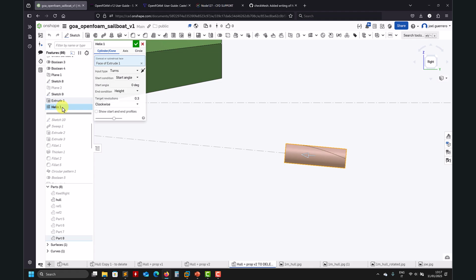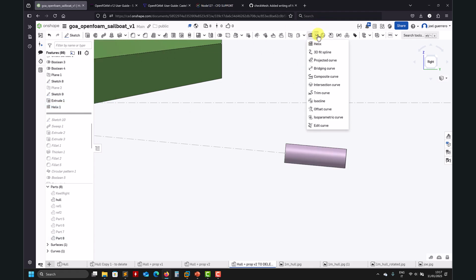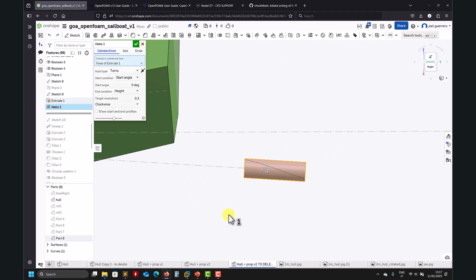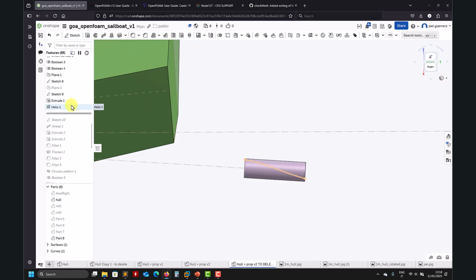So look at this helix option that you have here. You have many options here. These options are extremely powerful, I have to point out, but I'm going to use helix. Basically it's creating this helix line here. You can change it and see the behavior with 0.1 or 1. In this case it was 0.3. So basically I created a helix line there. You have many options: start angle, turns, and you can control pitch angle, turns and pitch. It's up to you. But basically this is what we have.